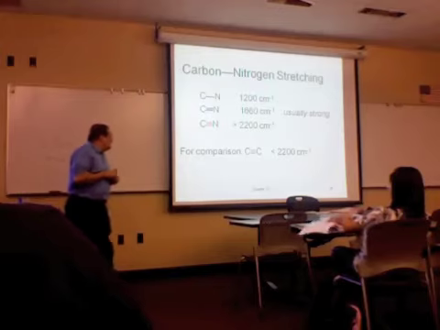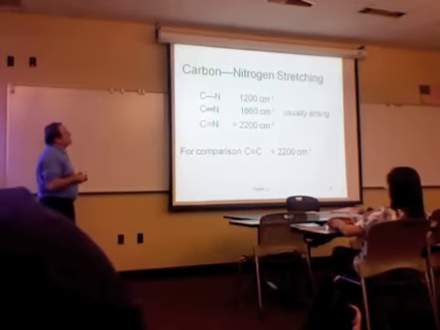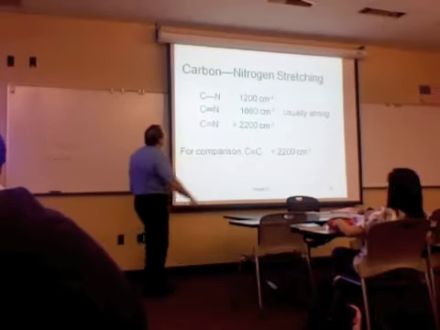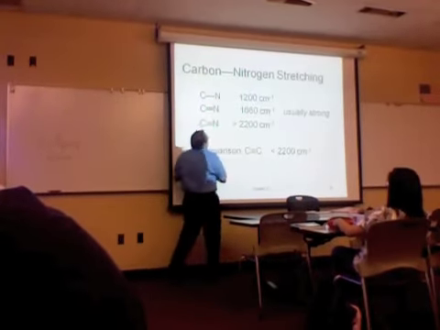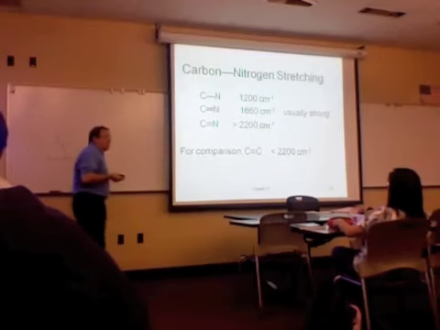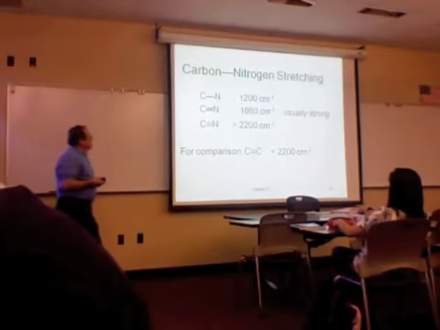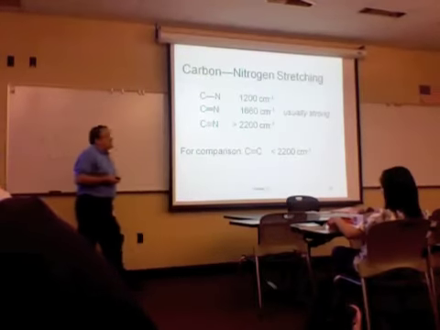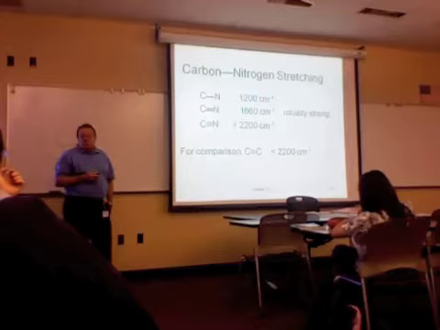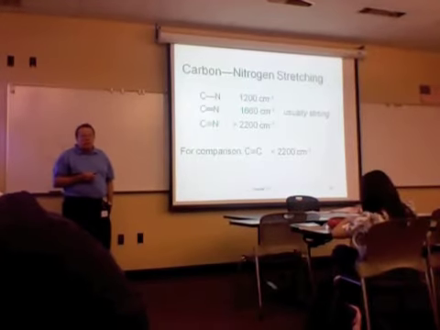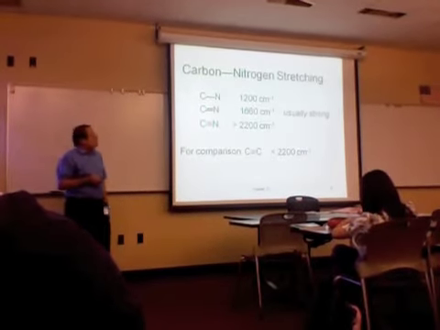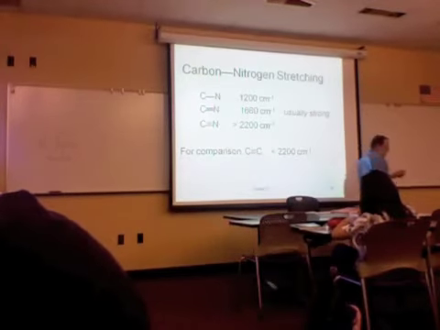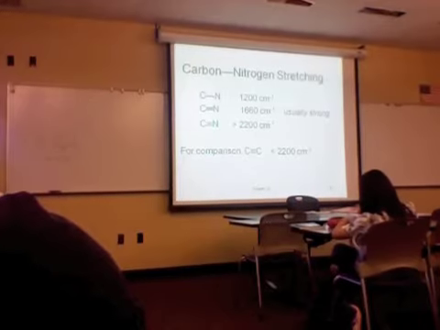Now, we talked about carbon-carbon stretching a while ago. Look at carbon-nitrogen. Interestingly enough, bond energies are very similar. So carbon-nitrogen is at about 1,200 centimeters, just like carbon-carbon. Same with the carbon-nitrogen double bond and the carbon-nitrogen triple bond, but these bands are much stronger. Why? Polarity. These are more polar than the carbon-carbon variety, and so these usually appear in the same region, but they're usually more intense, which helps us identify them, or I suggest the possibility.